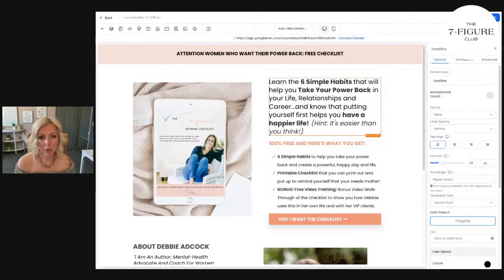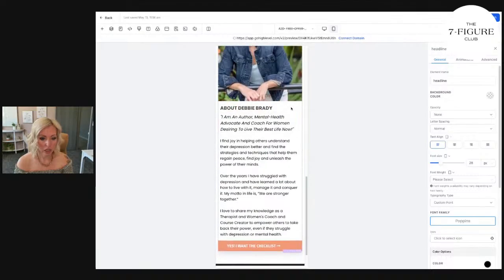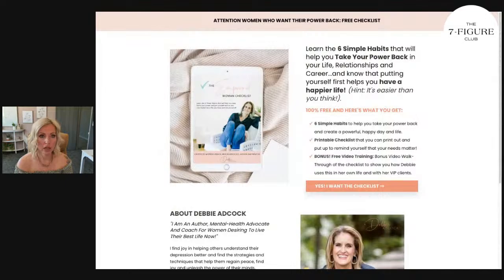So now it's SEO optimized, it's mobile friendly, everything's matching, fonts, colors, links, and we're pretty much good to go. This is where you'd connect the domain if you had a domain. So this is the hyperlink. So you can like send that. So if I want to send that over to my client, then she can go check it out and see how she likes it and then let me know, right?